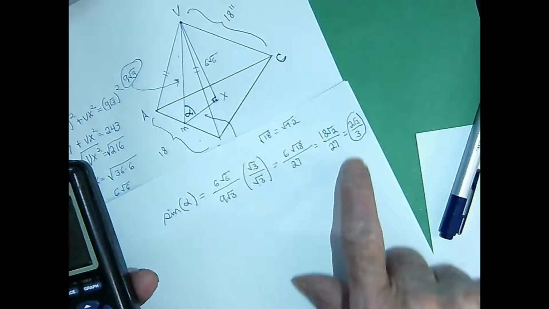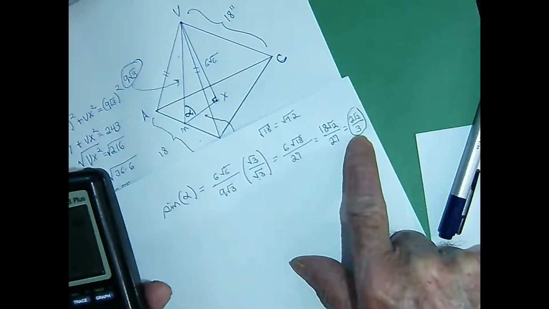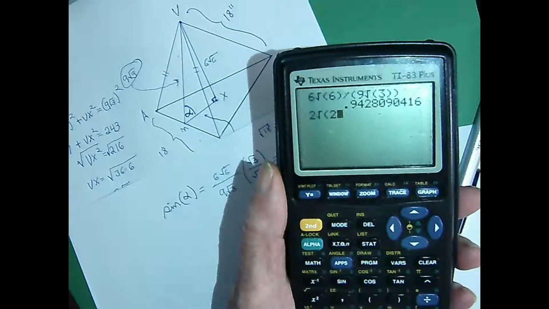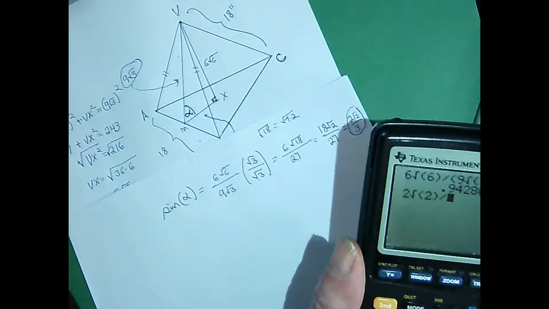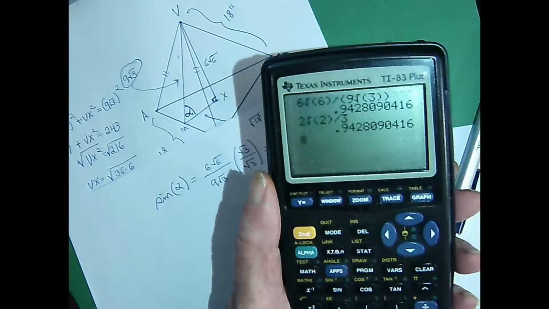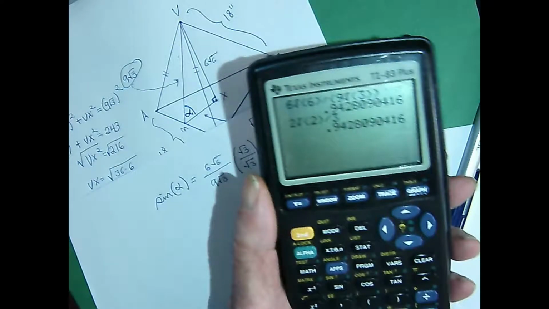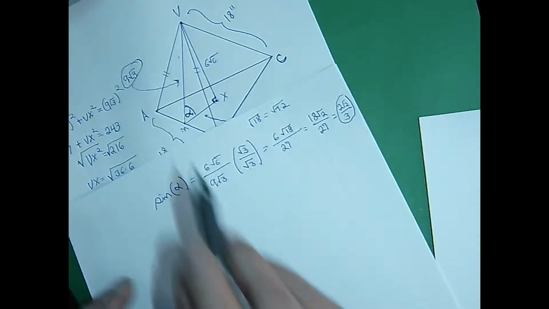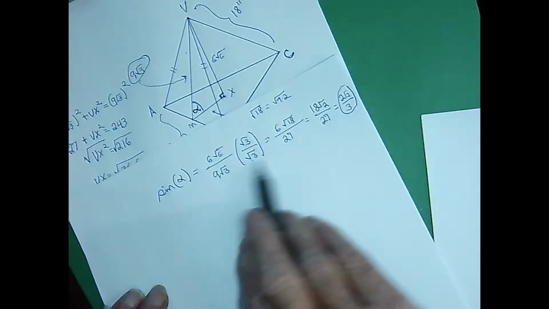But is this the same amount? That's what I really care about right now. Let me try that. 2 square roots of 2, close those parentheses, divided by 3. Oh look, it's exactly the same. My point to you is, it's nice to go through that little job. But we really care about this angle. That was just playing with numbers. Let me go back to what I was working on here.